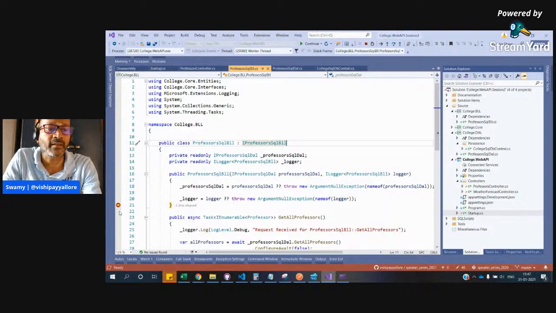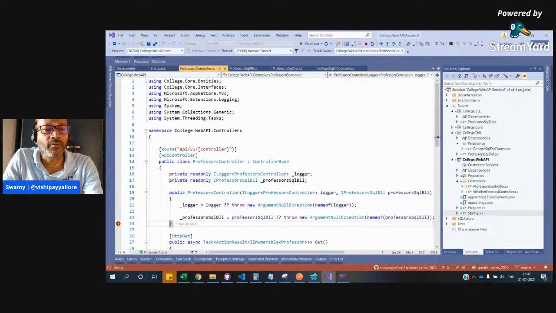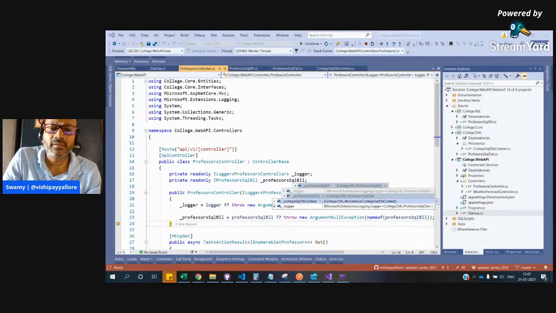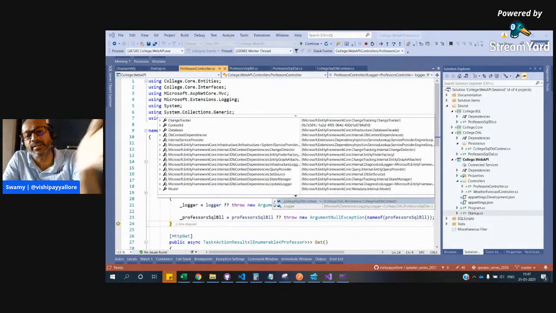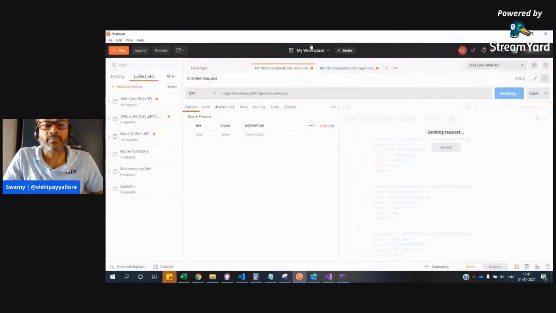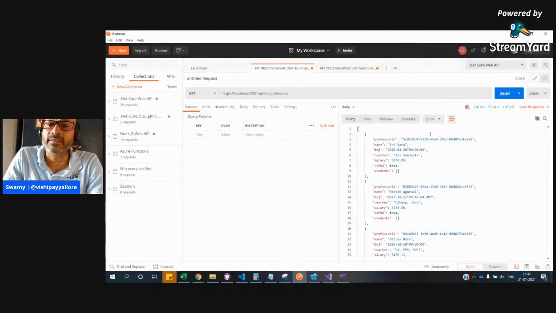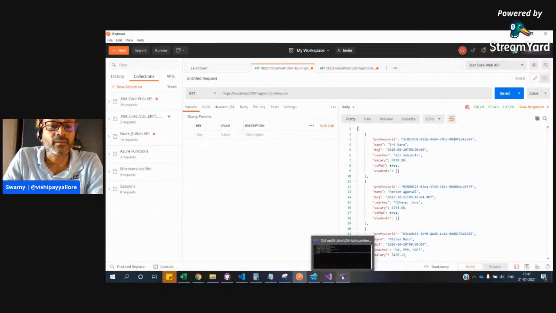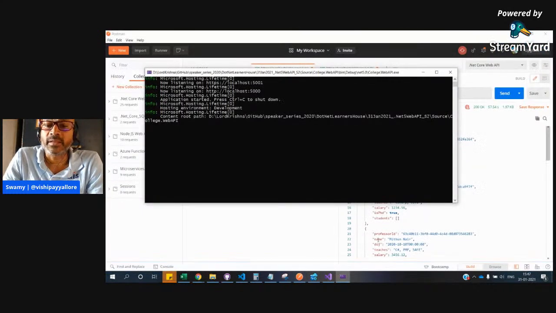You can see that entire chain of dependencies getting resolved. Now you see that the Professor's BLL has been properly injected, it has a dependency on DAL that got injected, and DAL has a dependency on the DB context. Then it comes to the main method, it hits it, and you can see this is returning the content. Okay, so that's it.